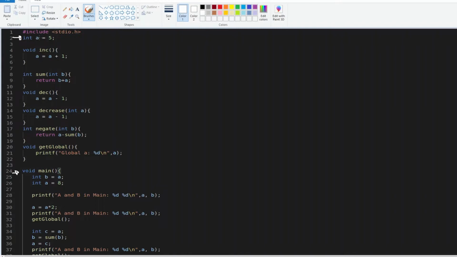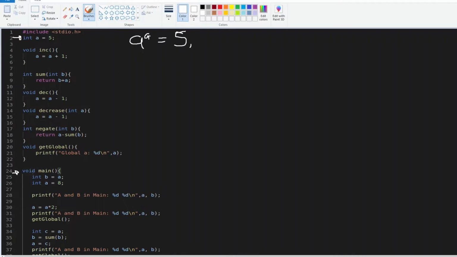As I said, a global variable is a variable that is accessible by any function inside of your code. Because we're going to have another A down here, I will write A and then subscript G to denote that this is the value of the global variable. And as soon as our program starts, this variable is set to be equal to 5, right?